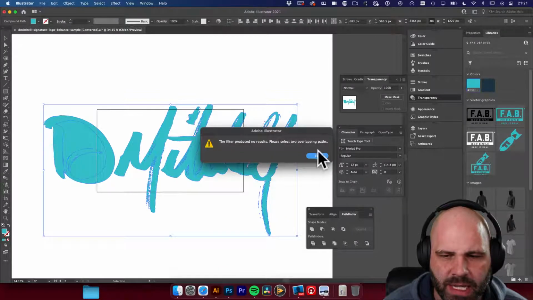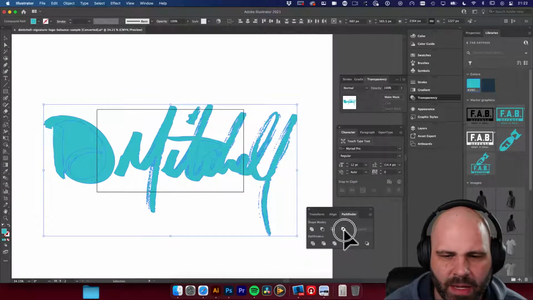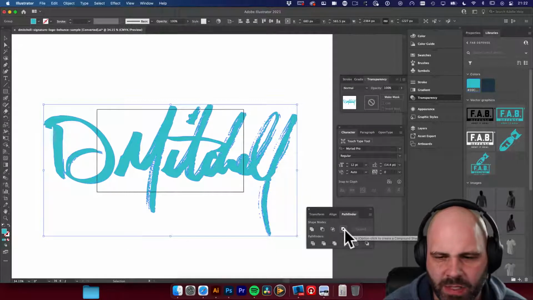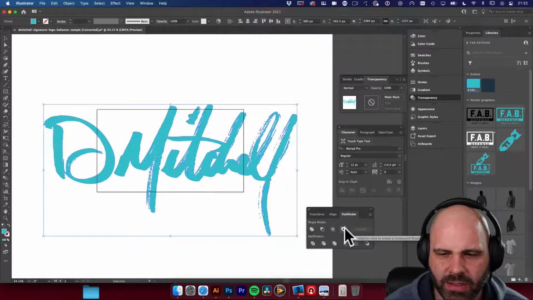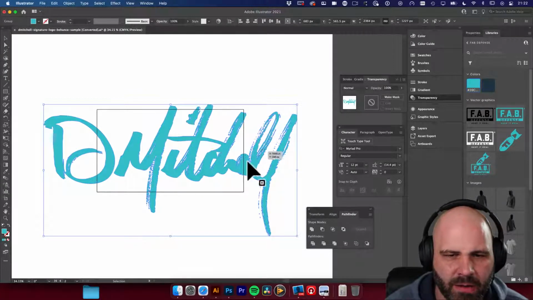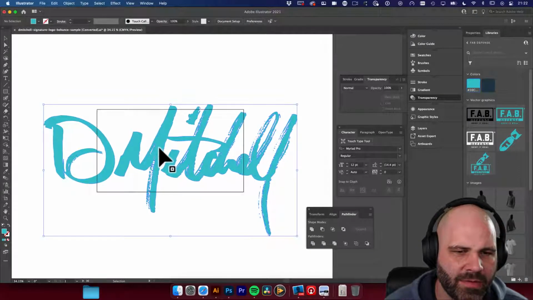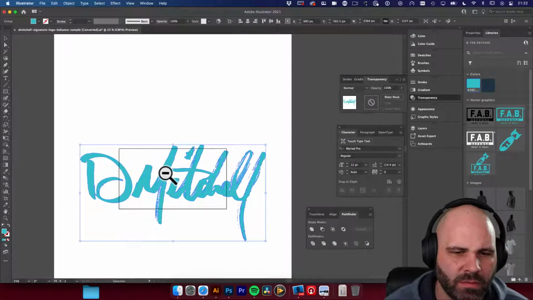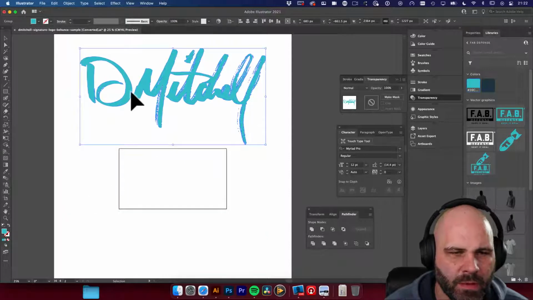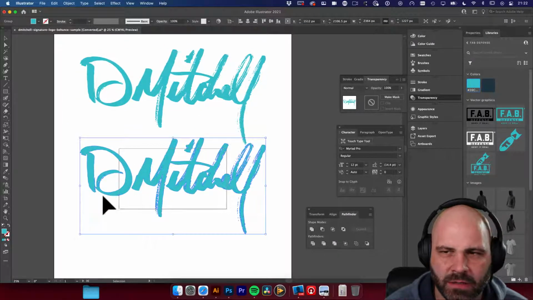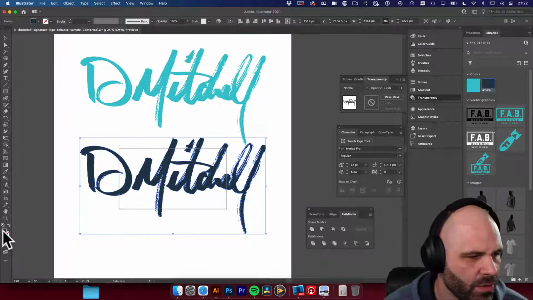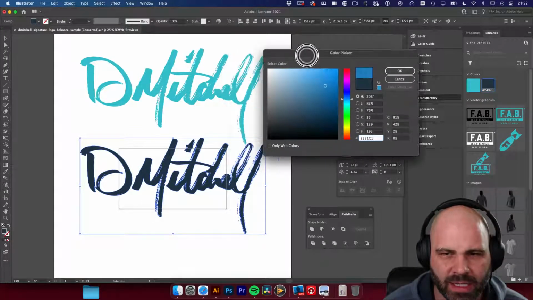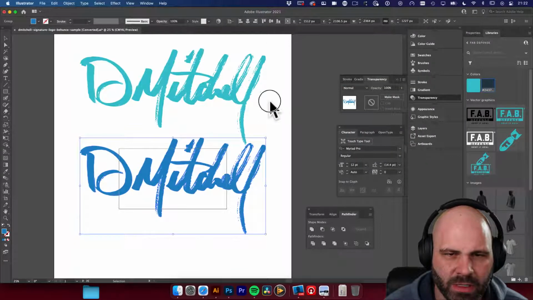So what's interesting is the last time I did this, the exact same problem happened, and it took, for whatever reason, there it is. Okay, this one, exclude. So under shape modes, we want to click on the exclude button, and now it knocks out all those shapes. Okay, so now basically I've got one big logo here with one solid fill, and all I have to do is either click on a color swatch to fill it with a different color, or click on the foreground color and dial in something exact.